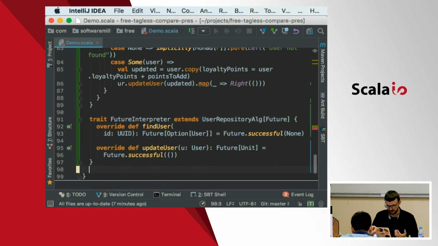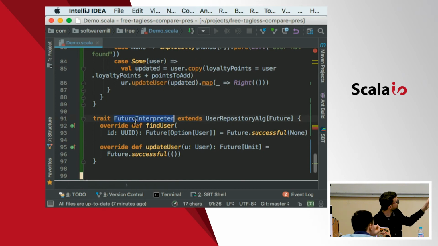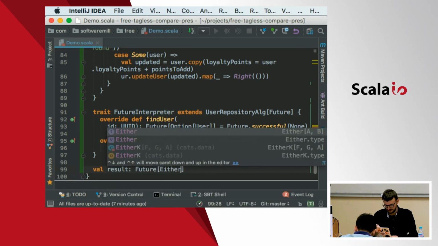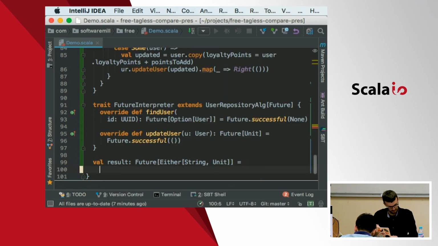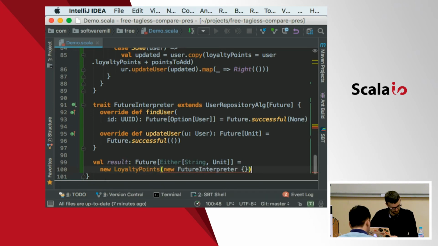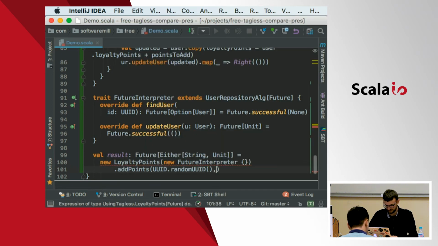So now when we have our description over here, the loyalty points class, and when we have our interpreter, to combine them, we simply run the code. So we can say that the result, which is a Future Either String Unit, will be new LoyaltyPoints, new FutureInterpreter, dot addPoints UID random 10.